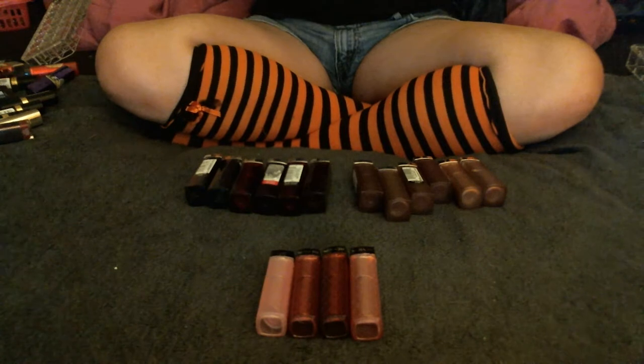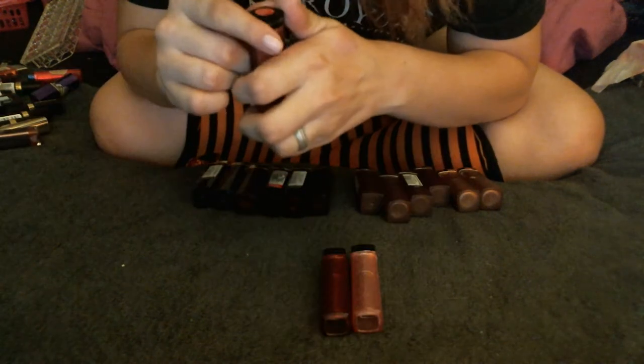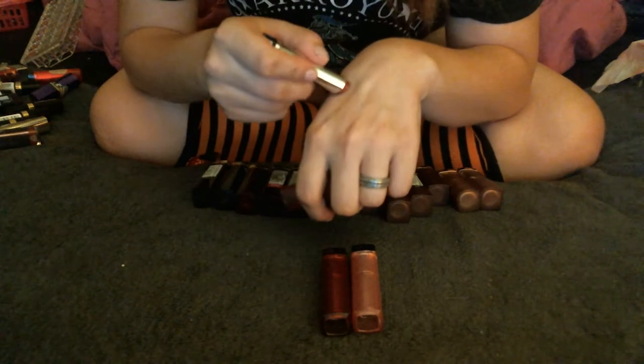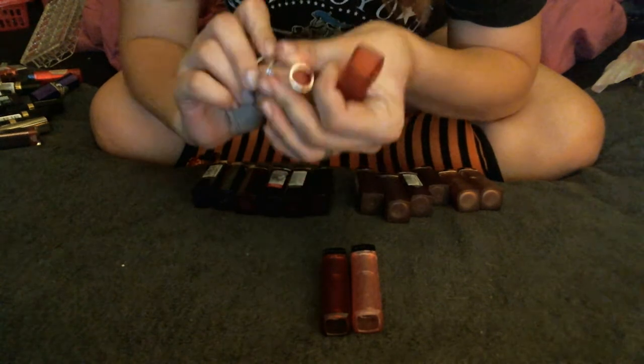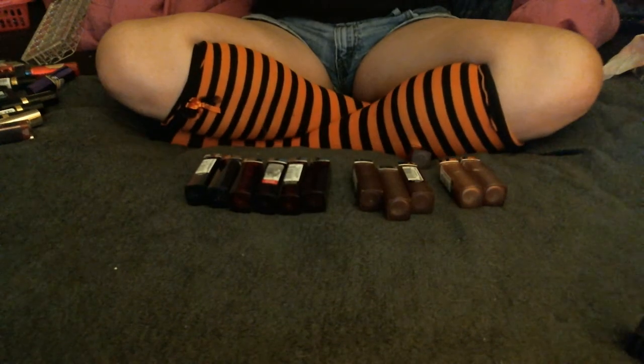Let me wipe some more swatches off so I have more room on my hand. Then I have Red Velvet — I know for a fact I'm keeping this because the color is gorgeous; I remember hunting this down when they still had it in stores. And this one is Cotton Candy — I think I'm going to get rid of that one too because it doesn't really show up very well and it's just too pink.